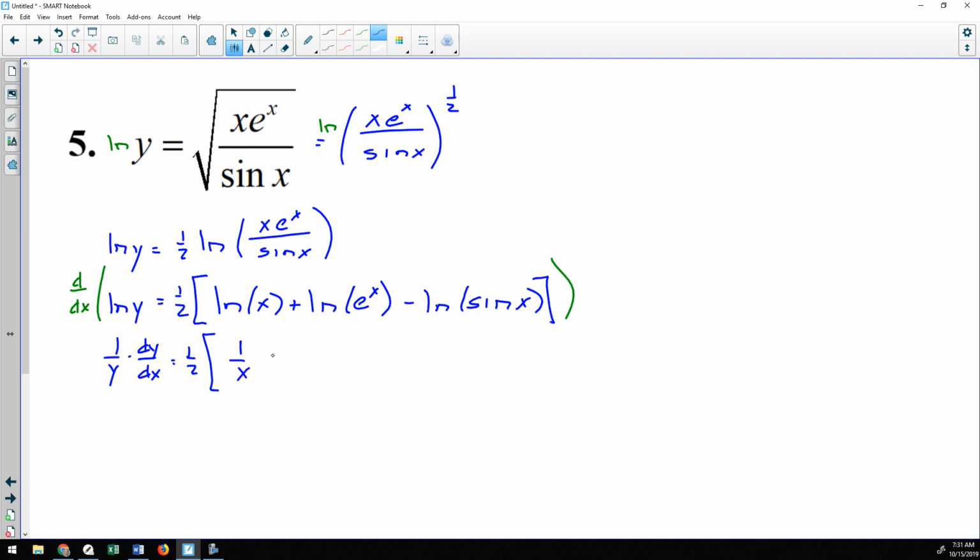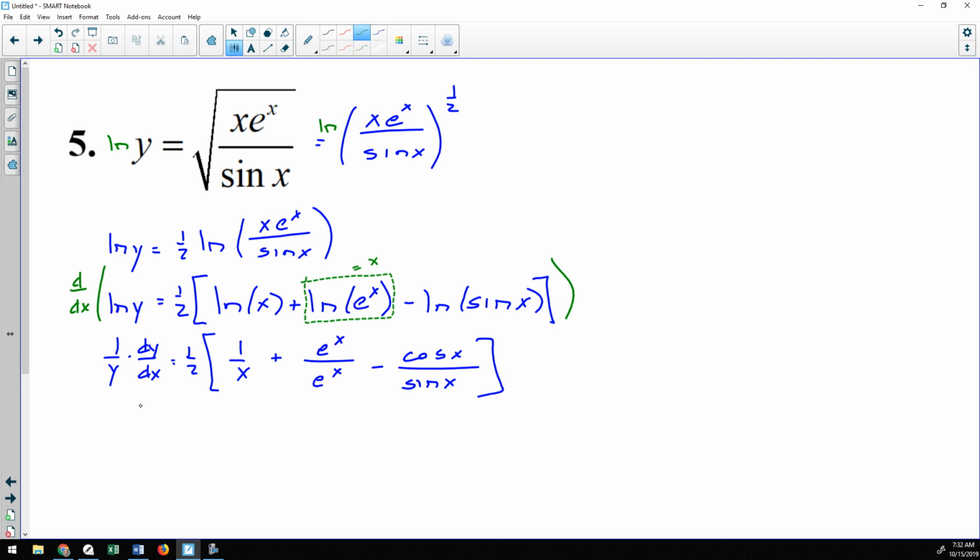The derivative of ln of e to the x, we could do two different ways. We could look at it and say, well, the derivative of natural log of something, you put the something in the bottom, and the derivative of that in the top. The derivative of e to the x is e to the x, and e to the x divided by e to the x would be 1, which makes sense because you should know that the natural log of e to the x does equal just x, and the derivative of x would be 1. And so if you applied the log derivative rule, you end up with 1. Over here, the natural log of sine x, the sine x goes on the bottom, the derivative of sine x goes on top, so that'll be a cosine x.